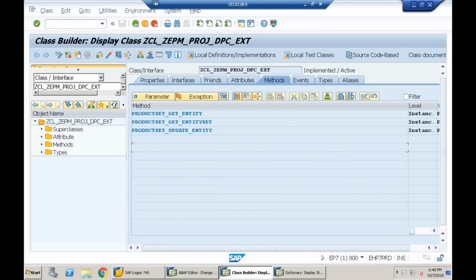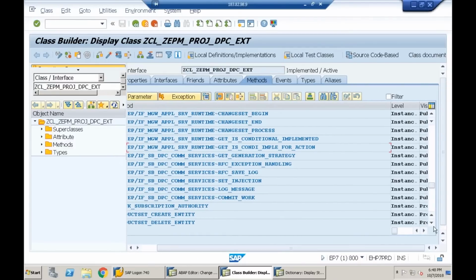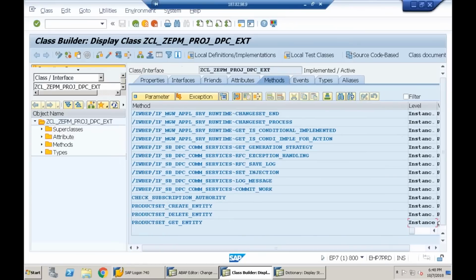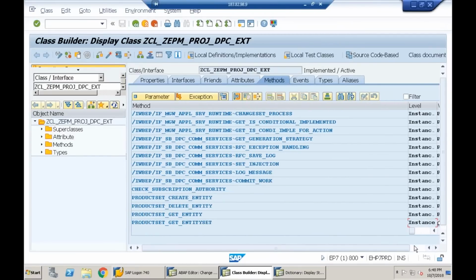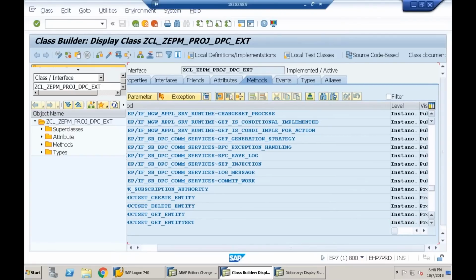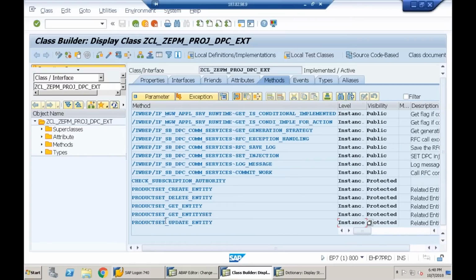Yeah, this is the method. Product set underscore get underscore entity set. This is the method which we need to implement.